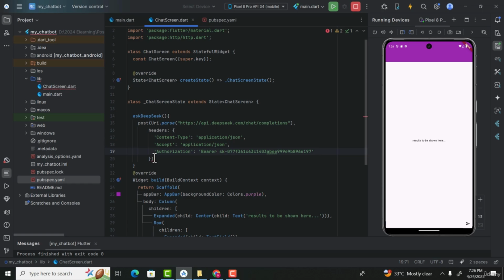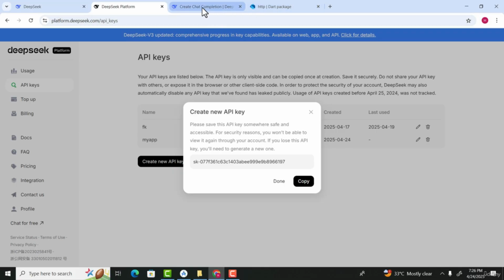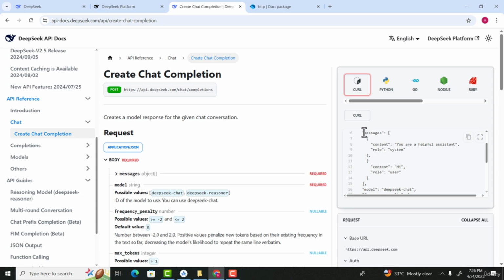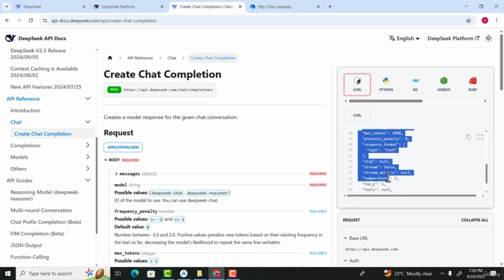So now after doing that, the third thing which we need to pass inside this post method is the body. Here we can add a body tag, and in the body we need to specify the model name and other information in JSON format. So you can open the detail again, and you can see that in the body we need to pass this messages list and also the model name. Similarly, there are other parameters which we can also pass, and we are going to cover them later.